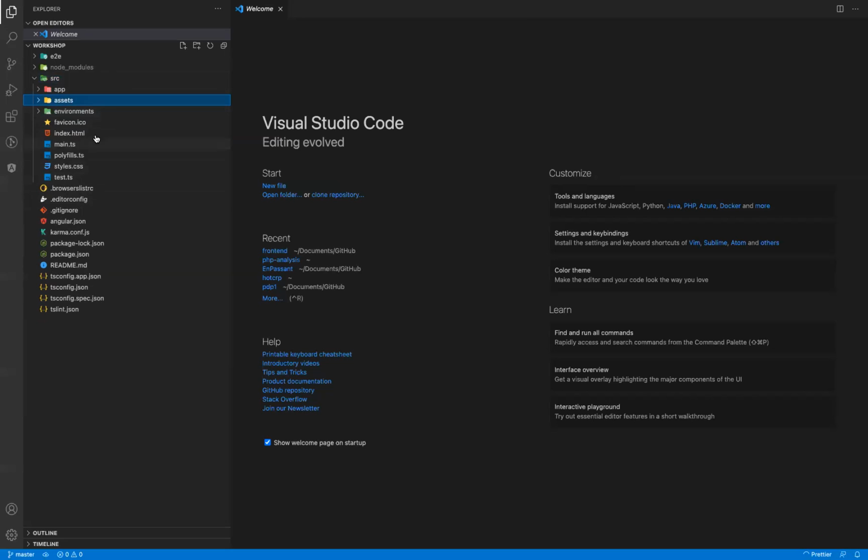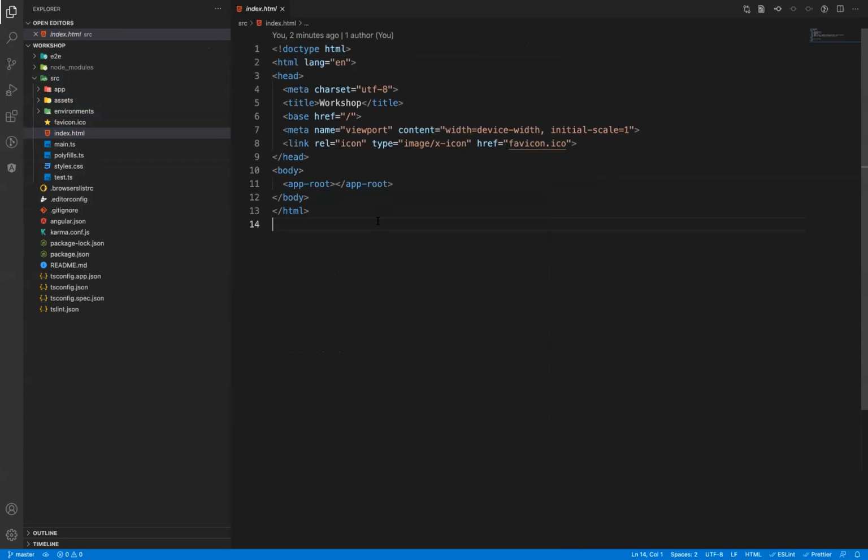We also see a couple of pretty important files, index.html. If you're already familiar with web development, this is the root of the project, but we really aren't going to be touching this file all that much. The only real reason you'd want to modify the index.html in an Angular project is if you want to change the title or the favicon, which is the little icon that shows up on the tab in a web browser.